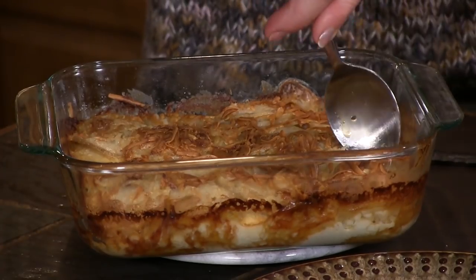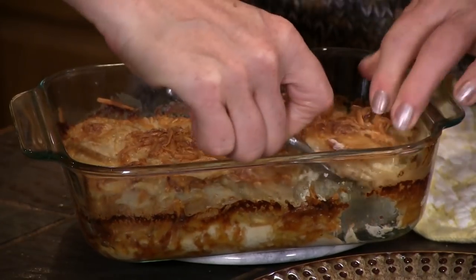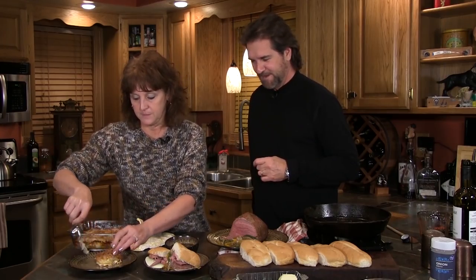Taters look mighty good. They do. Nice and brown. Ooh, yum. Gotta have a side, right? And they cooled a little. Yes, this is one of my favorite potatoes. You can't go wrong with this. That's fantastic looking. All right, you grab one, I grab one.